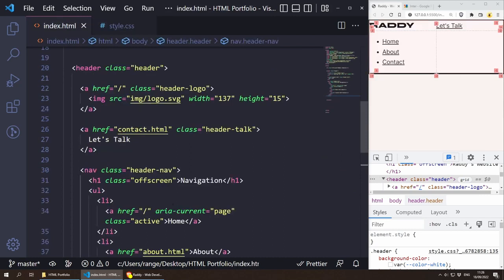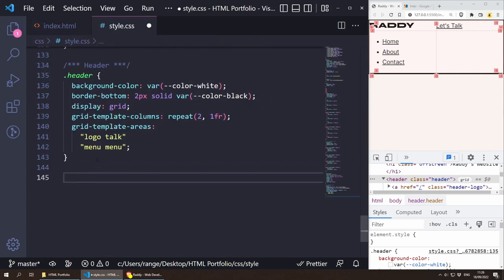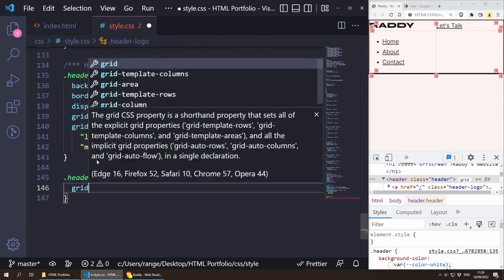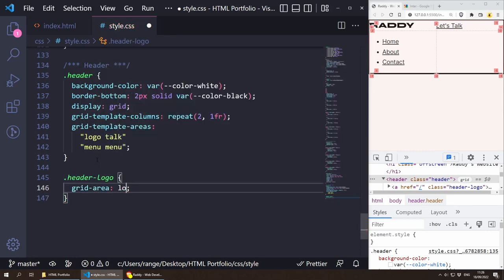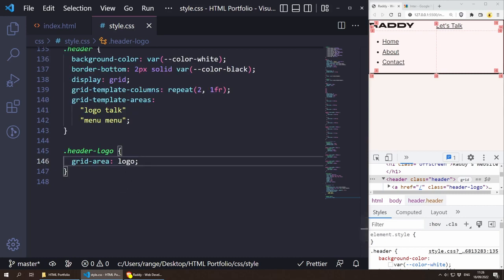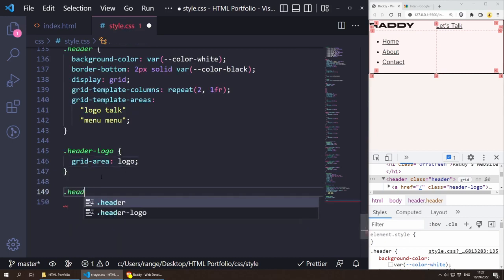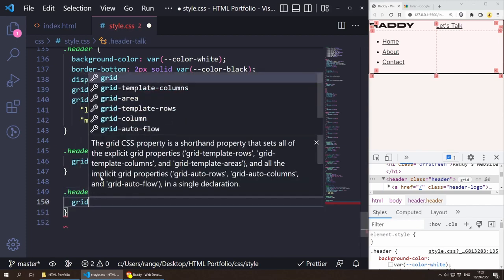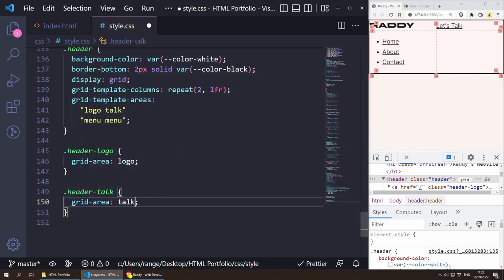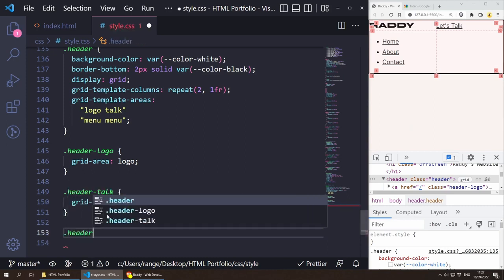First of all, if we go back, you will see that I styled the logo with the class name of header-logo. So I can use this inside here, and I can say .header-logo, and I can tell it grid-area to be called logo. So this needs to equal the name of this, and you can name it whatever you like. So if we save this, nothing really changes because that's the current position. But if we do the same for the rest, so for the header-talk-button, this is going to be grid-area, and this is going to be called talk, just like in here. Nothing is going to change just yet one more time, but we need to do the same for the menu. So for the menu, we can do header-menu.